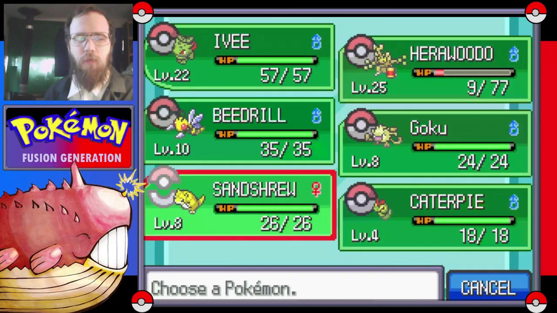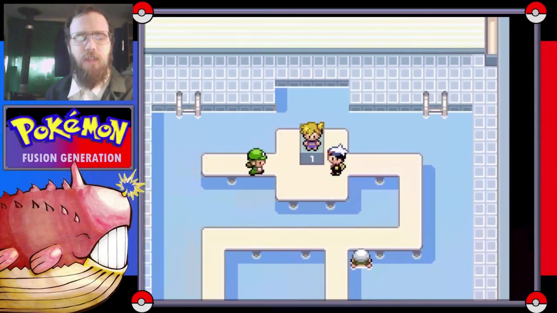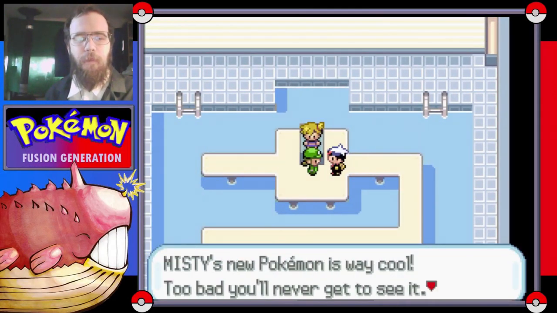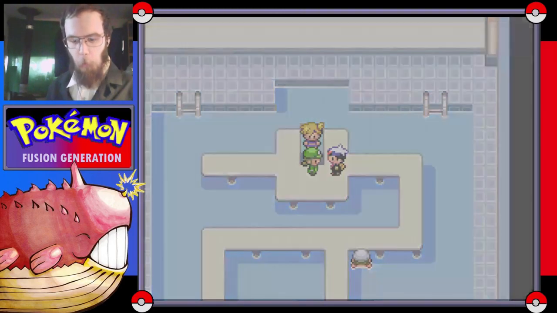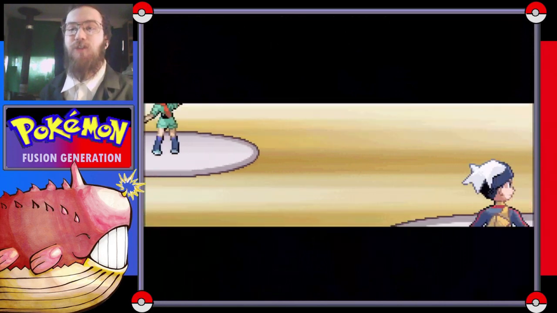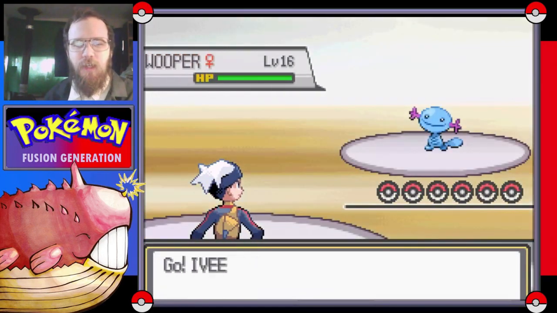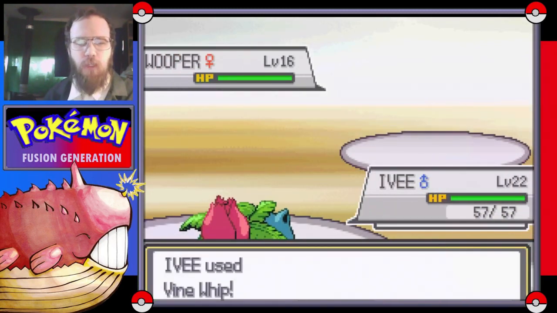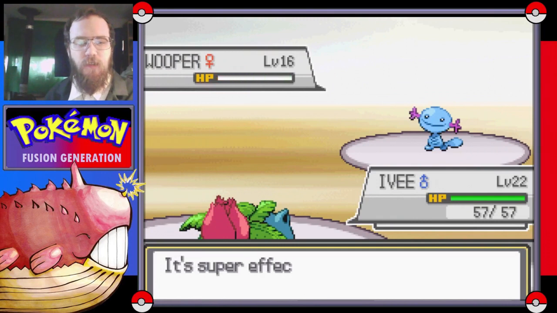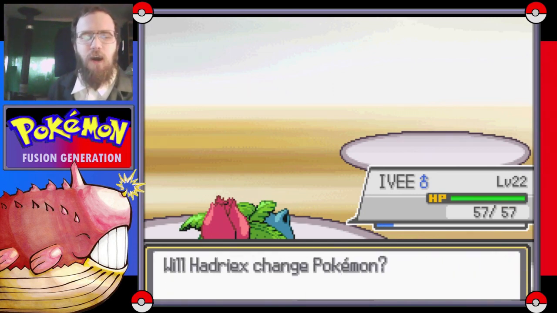I should probably toss some of these low-level guys. See if I can't get something. Hello! Nope, we will never get to see it. Nope, no idea what it looks like. Alright then. Wooper versus Absolute Death. Death wins. Okay, come on. Ah, the fusion.